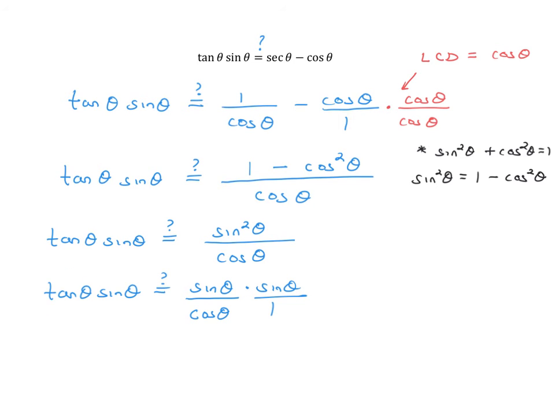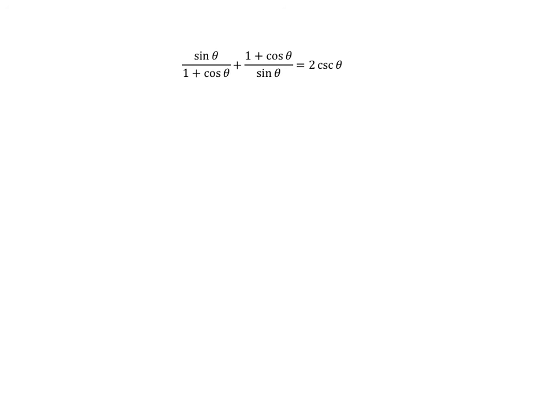That's tangent. So copy down the left, leave the left alone. And then I'm multiplying by sine of theta over 1, which is just sine of theta. And there it is. Working with just the right side and using an identity, I was able to simplify down to this thing here. So this is enough to prove this original identity. All right, what about this one?